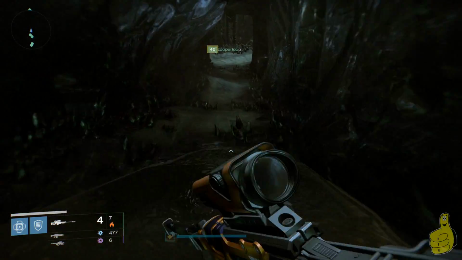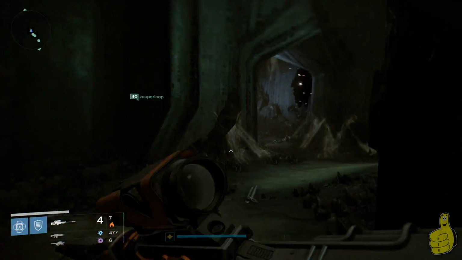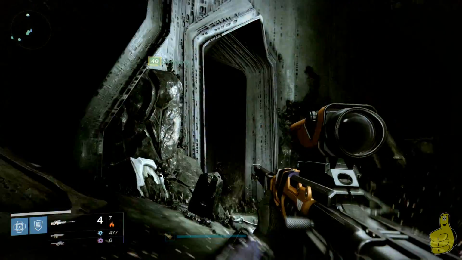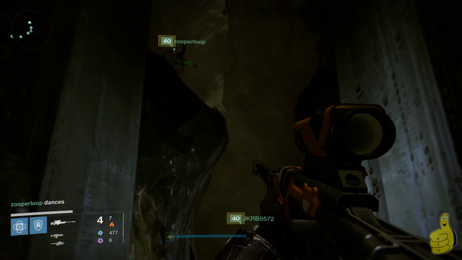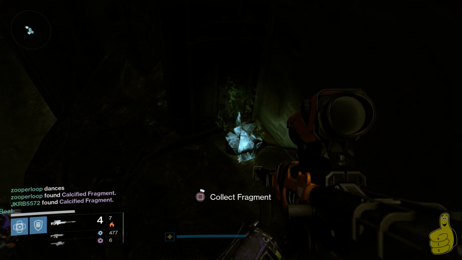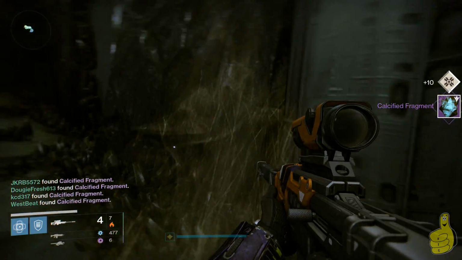Alright, so now we're going to move on to Calcified Fragment number 4. Now this one, you're going to come into the little room here, and you can actually go right to get out, but we're going to go left, and right up above here is going to be the next fragment. So there you go. We're going to grab that. That is number 32. Look at me doing math on the fly.